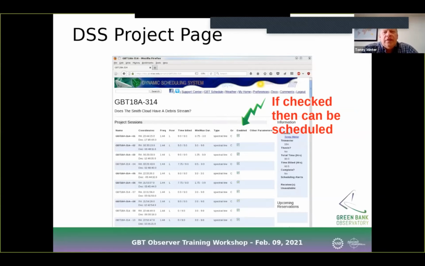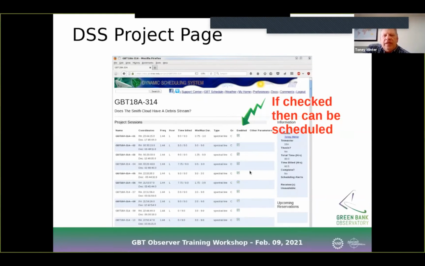All right, for a session to be considered for scheduling, there are 2 things that need to be met. One, you have to check the enabled box, and also you have to have an observer available. We'll get to that in a little bit. If you don't see a check in this enabled box, that session will not be considered for scheduling.